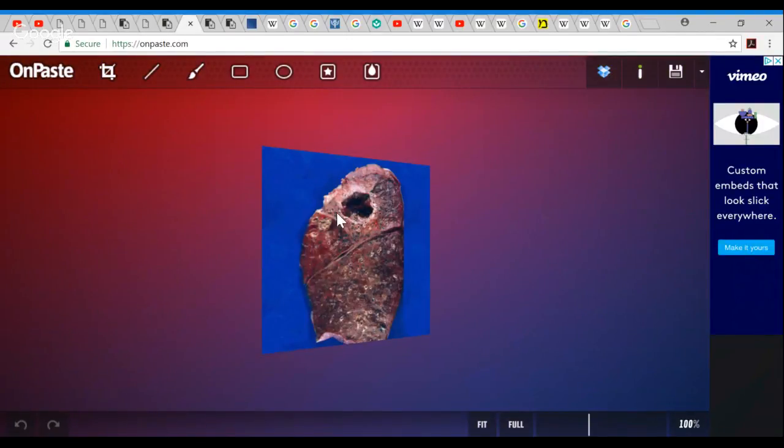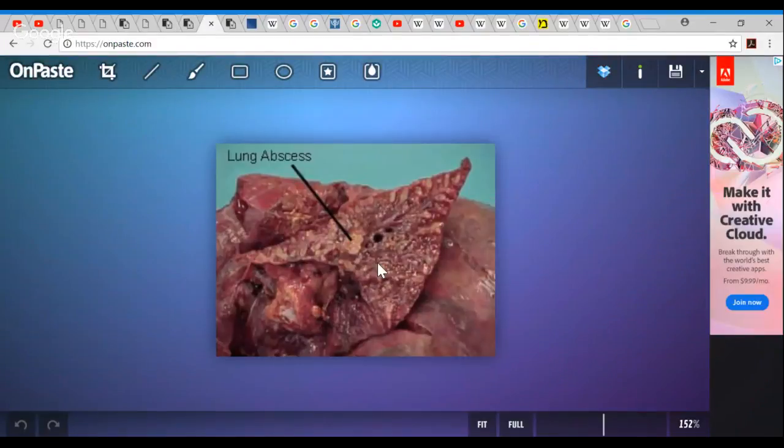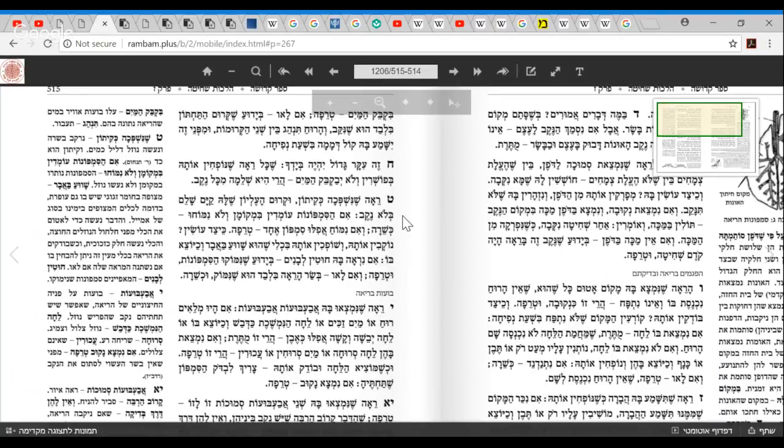Right here, we have a case of a necrosis of an abscess that does have a puncture in the upper limit and the upper membrane. Here's another case of a lung abscess. Here, there is no puncture, right? So this would be a case of what Rabbeinu was talking about. So there could be a lung abscess with a puncture, and there can be one without a puncture, right? So in our halacha, there is no puncture in the Qirum Elyon. If there were a puncture, then it would be terefa because there's a puncture.